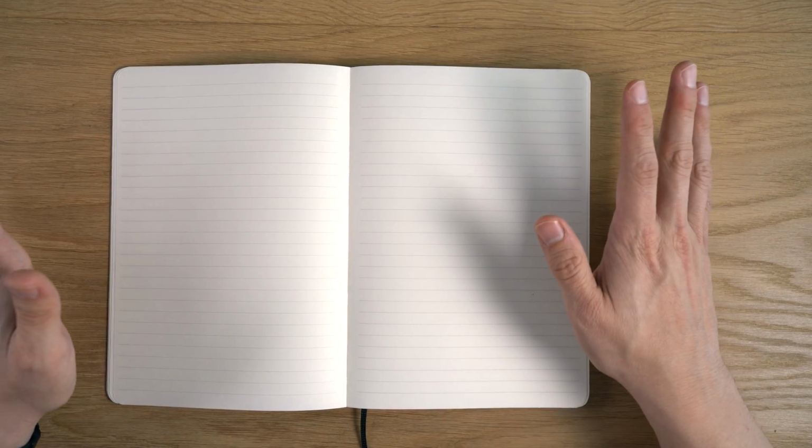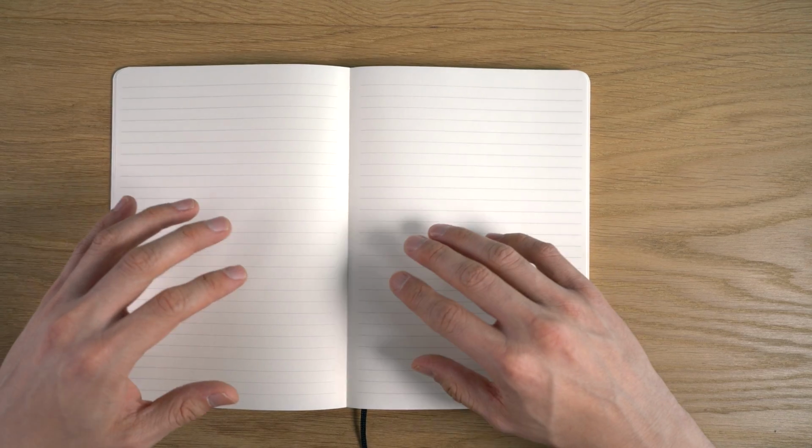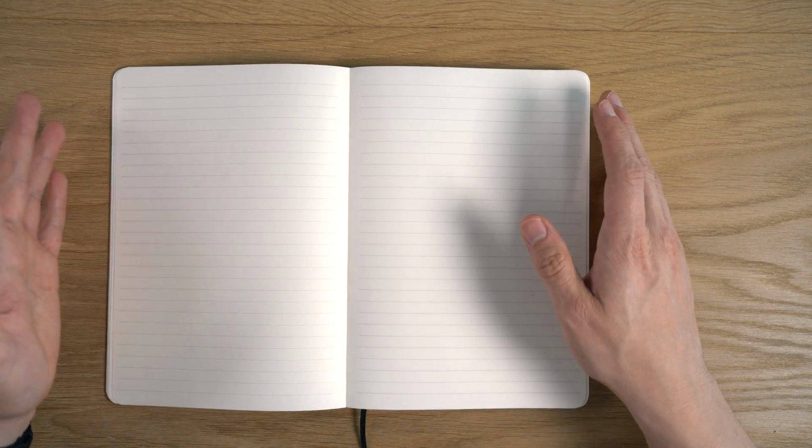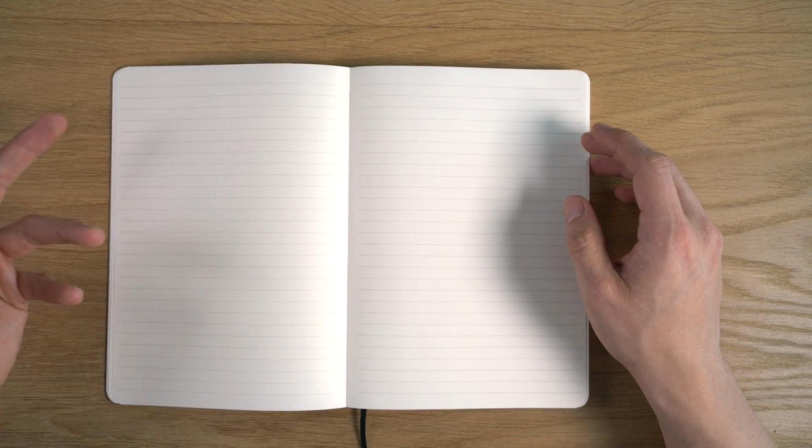Not saying that I don't like that paper, I do, and it is great to write on, but this paper really was designed to be written on with pens. That was its intended purpose. This paper is made in Mitsubishi's Takasago mill in Japan.